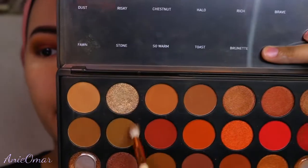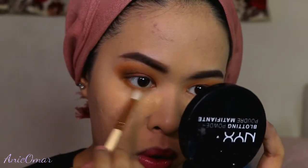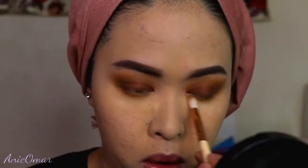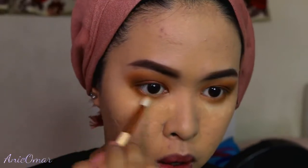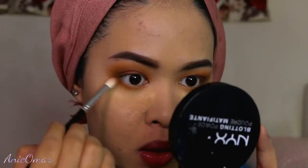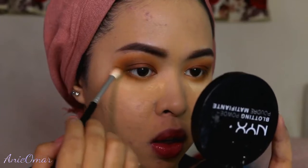For our lower lash line, I'm gonna use the shade Contour. Blend that to my lower lash line. I'm just gonna go back and forth with the same shadow, and then I'm gonna take the shade Toast and also blend that to our lower lash line.